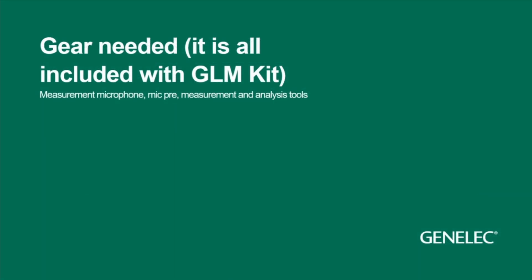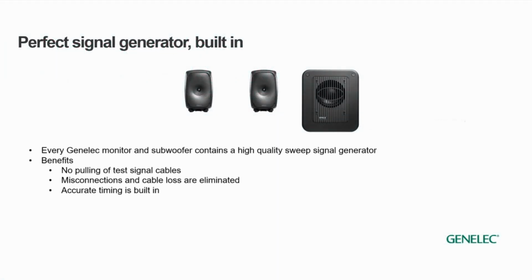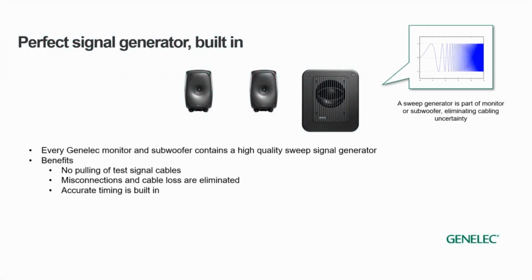GLM AutoCal uses the sinusoidal sweep as a test signal with carefully adjusted speed variation in order to get the maximum signal-to-noise ratio for all acoustic measurements. This sinusoidal sweep signal starts slow at low frequencies in order to have ample energy density at the low frequencies where it's needed, and then speeds up towards high frequencies, optimizing the signal-to-noise across frequency for room measurements.